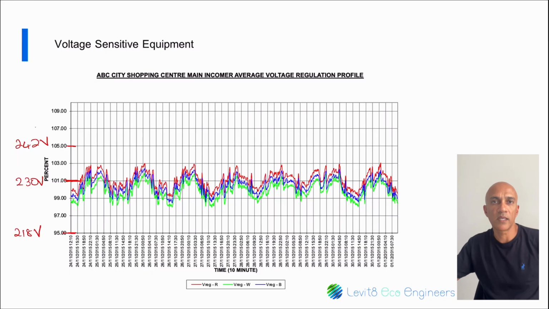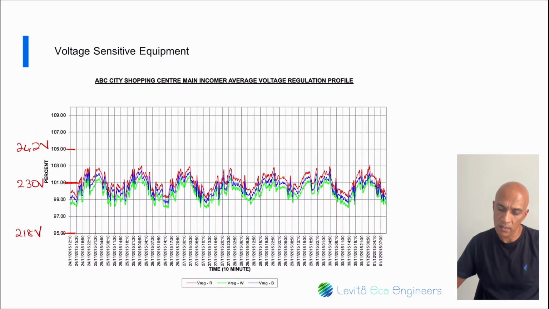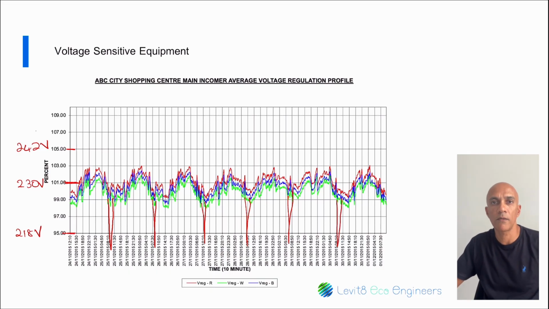For example, examples of limits for 230 volt systems include plus minus 5%, upper trigger, as we've mentioned here, 242, lower trigger at 218. And then you might want to measure voltage harmonics. And you might say that you want your harmonic trigger to be at total harmonic distortion above 8%. So what happens in these cases is, let's assume we have a large load that starts up every day at around this time. Then we can actually capture those events. Okay, and we will speak about this in a little bit more detail just now.